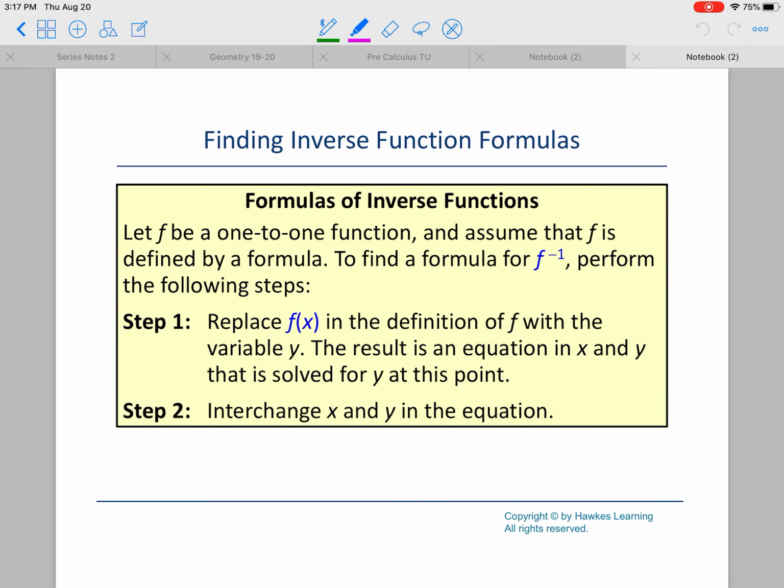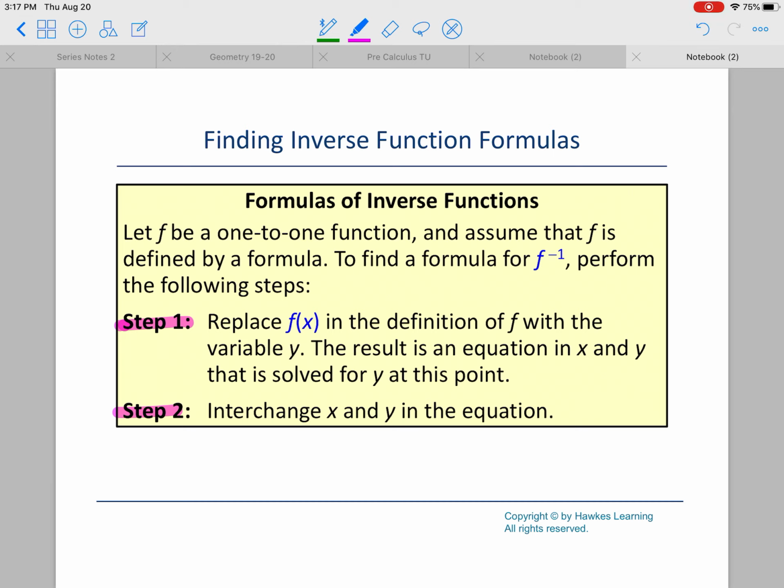Okay, if I'm given a function, how can I find its inverse? There are several steps. Step 1: I'm going to replace my f of x, or my y value, with y. Step 2: I'm going to exchange my x value with y. So wherever I have an f of x, first I'm going to put y in its spot, because remember, f of x and y are exactly the same thing. They can be used interchangeably. Then everywhere I see an x, I'm going to change it to y. Everywhere I see a y, I change it to x.